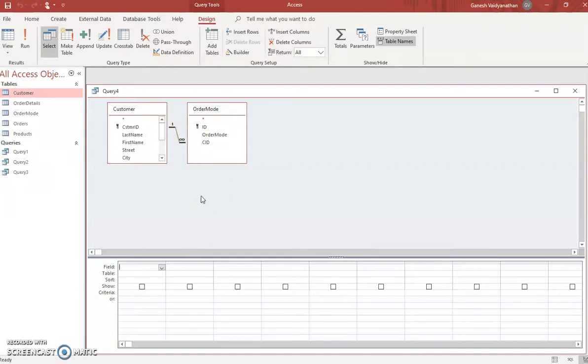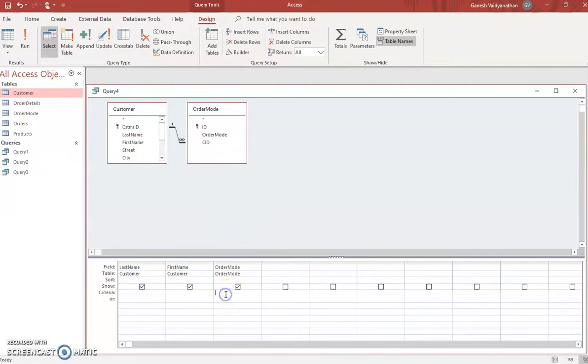So they're already joined. So now it is no problem for me to go ahead with the query. So what do I need here? I need the customers who paid by Visa or MasterCard. So as usual, I need the last name, the first name, and then I need the order mode.